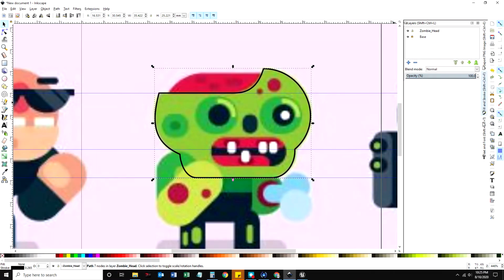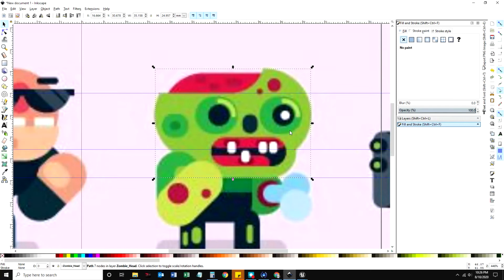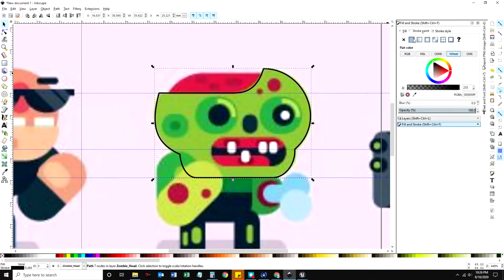So what I'm going to do is open up a new window over here to the right, and it's called Fill and Stroke. It already has a stroke value, and its stroke value is black, and I hate strokes, so I'm going to click X. And now when you click X, obviously it disappears. So maybe it's good to have a stroke when you first start it. So let's go ahead and add fill before I do stroke. Sometimes I lose my objects when they don't have fill or stroke. I don't want that to happen now.